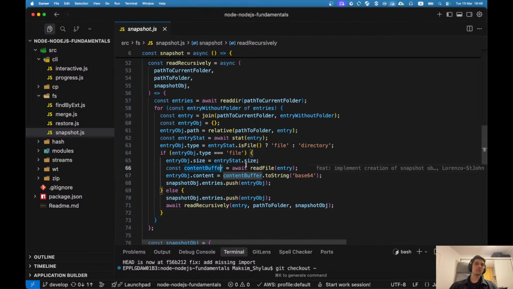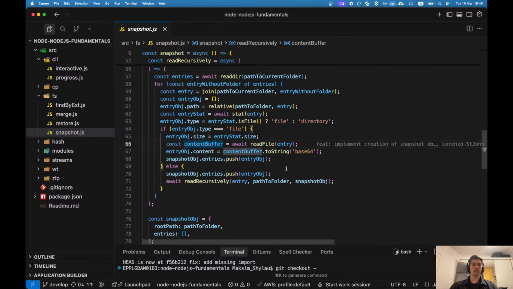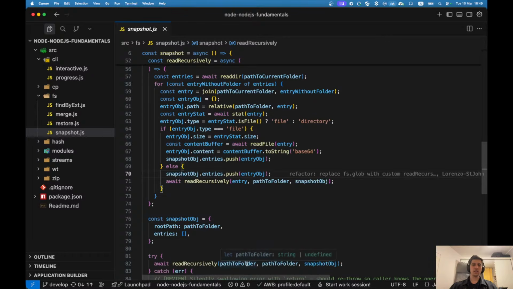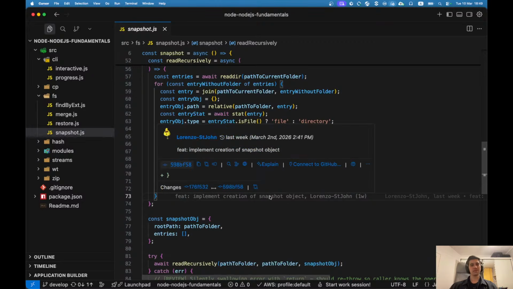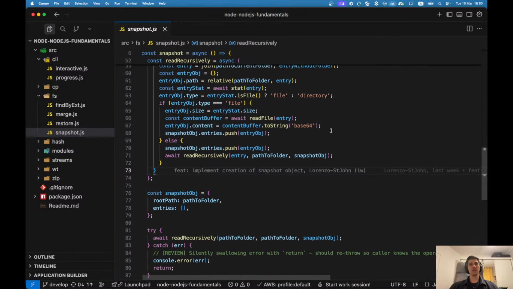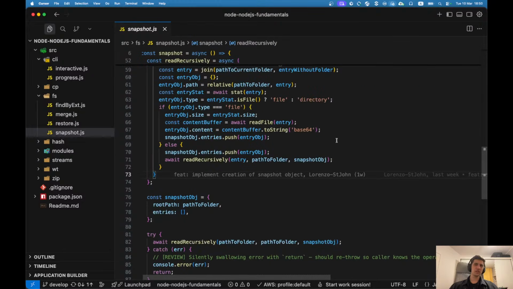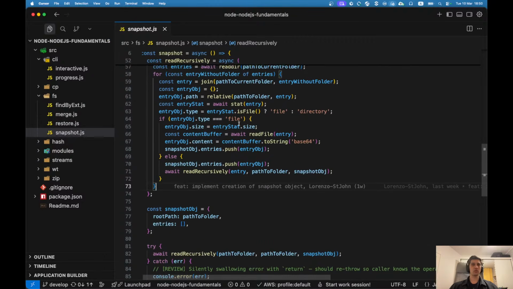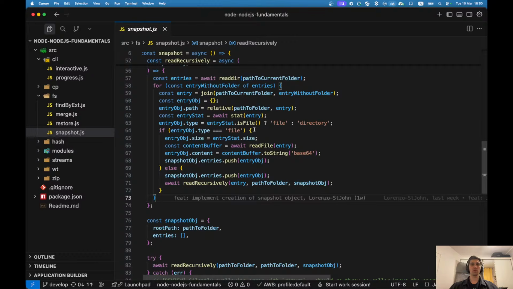Okay, yeah. So you should check for both things. And most often you can see a symbolic link there. So this is just a link to some, I don't know, directory or application or something. I'm pretty sure you know what it is. Okay, so if this is a file, we get file information, we read its content, we transform it to a base64 string, and then we push it to entries for the snapshot.